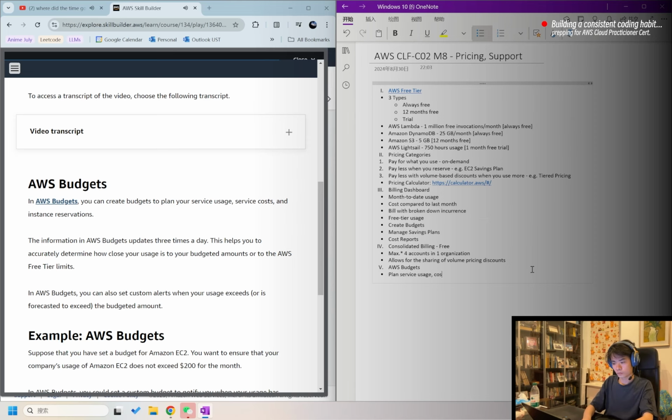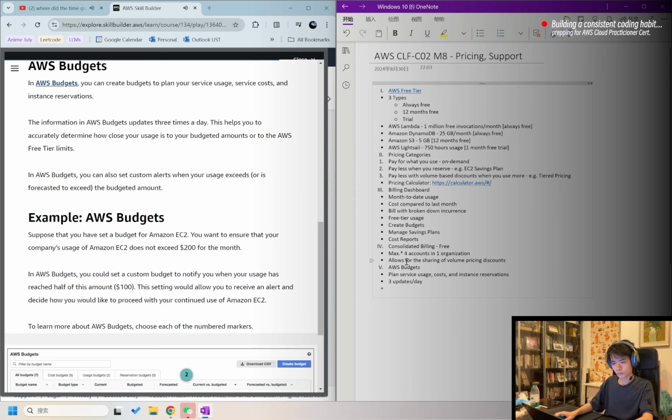You will then receive an alert when your costs or usage exceed or are forecasted to exceed your budgeted amount. Say my budget was $1,000 and I want to be notified when I reach 80% of that amount. Well, with Budgets, you can do just that. That means you can be proactively notified if you're going to exceed your budgeted amount for resources.